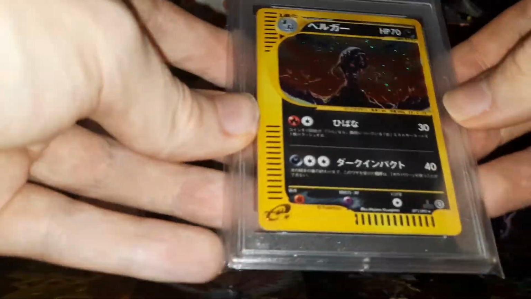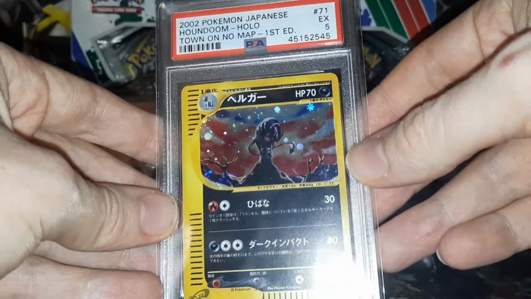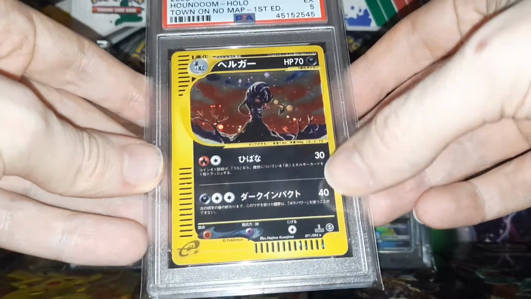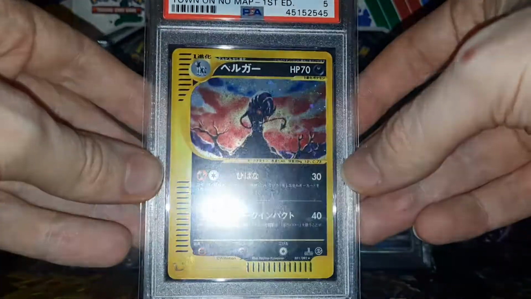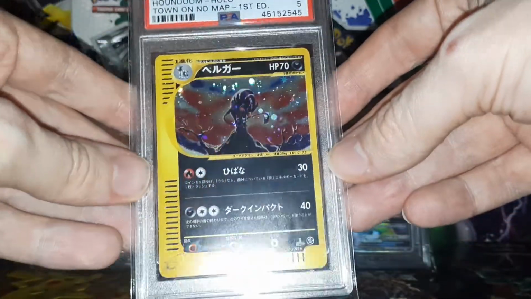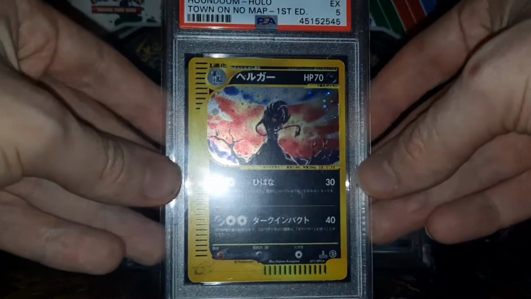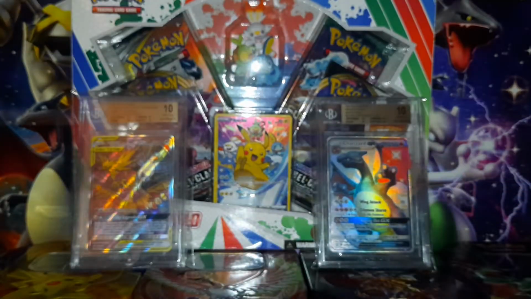And then we have a Town on No Map, first edition, PSA 5. There's only really one imperfection to this card, and it's hardly noticeable to the naked eye. It is on the bottom right-hand corner here. There's some kind of damage, maybe water damage. I don't know, but it's very hard to tell it's there unless you know it's there and you've already picked it out. But yep, that's a very nice card.